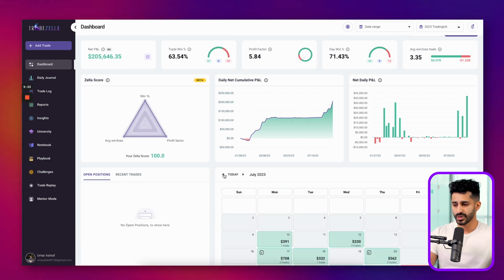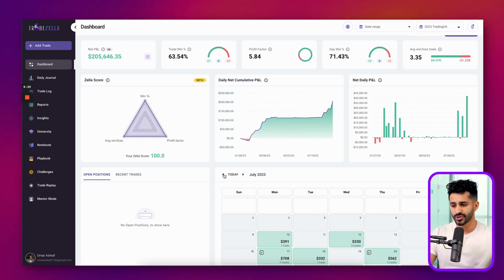This is only what we have until now. We plan to build more and more features that are beneficial to you in the future. Our job is to build one place where traders can learn from their own mistakes, learn from the trading community and so on. That's our goal with TradeZella.